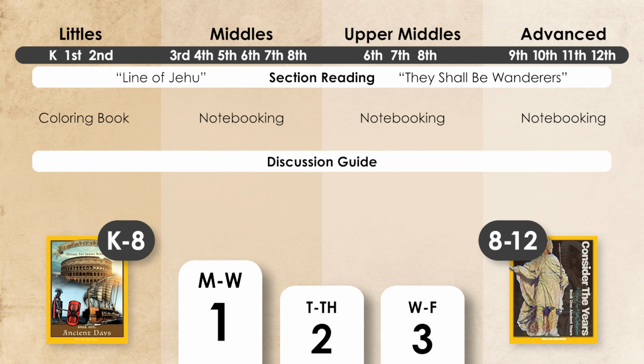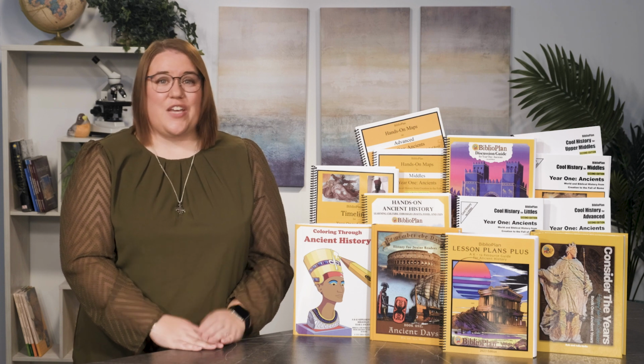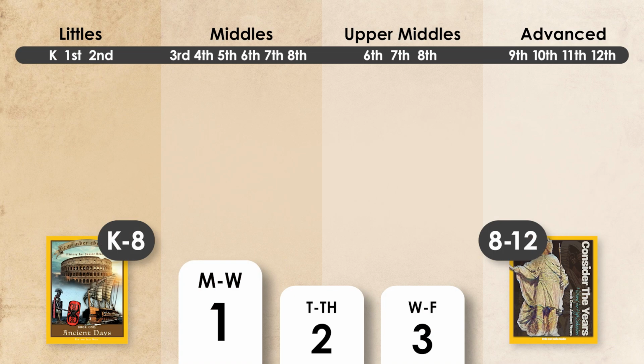In addition to the textbook readings, every unit is provided with an annotated book list to help you and your students choose the additional literature you would like to complete. During your week, remember to include the literature you have selected. Longer chapter books have been broken down for your reference on how far you should read in that given week. For example, in the high school grades, if you have selected The 5th Mountain for your literature component, by the end of week 17, your student should have read 2/3 of this book.